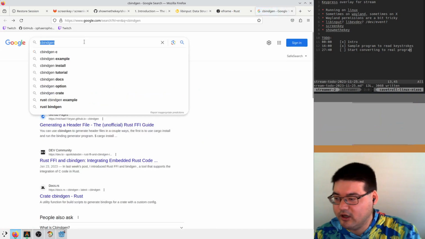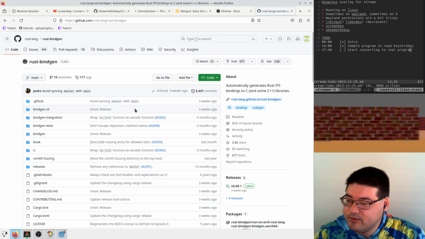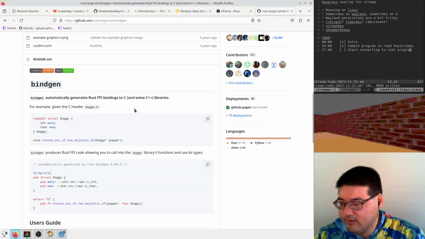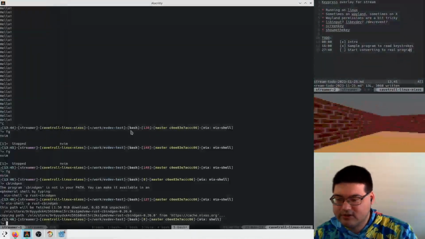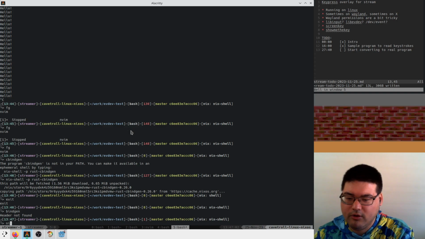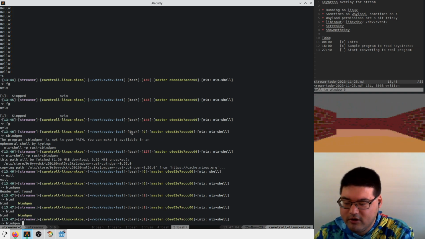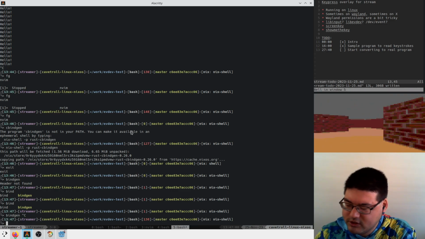I'm looking for bindgen, not C bindgen. C bindgen generates C headers for Rust programs. I want a Rust binding for a C header. So let's bindgen. Oh, nice. I already have it. And I can look for Linux headers, which I actually don't know where that is.